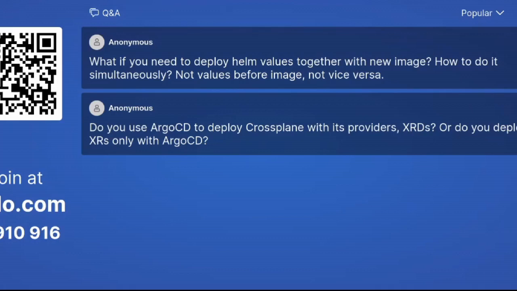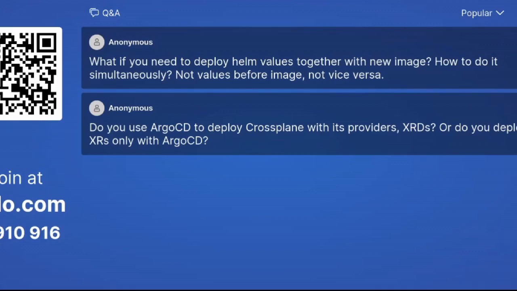I think the question is, if your Helm chart has a new structure of values, so you try to use a new value, which is necessary for starting your application, and this value is not in your values repository, how do you synchronize this change? You introduce a new value, whatever it is, some ingress or whatever. Without this value, your Helm chart will fail to start, and you don't have the value in your values yet. So how to deploy values and Helm chart simultaneously?